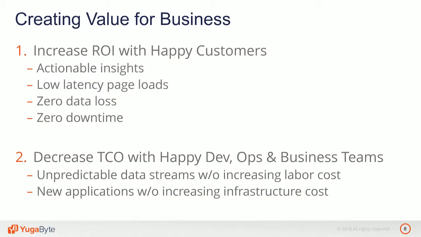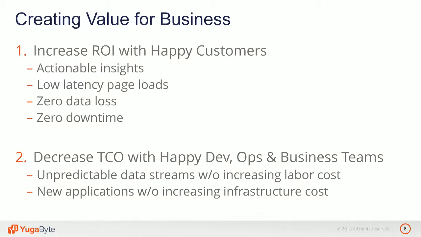Secondly, again, as business, we all have experienced this. Once we do something successful, business would like to add more features, more applications to the same infrastructure that we have added. If we tell them, no, we have architected it very rigidly and you cannot change it, and changing it will take 6 months, then that's not a happy business team, and ultimately that unhappiness will carry forward to the dev and operations team. So what I would like to walk you through is, in terms of the streaming analytics infrastructure, how do we create business value around increasing ROI and decreasing TCO?